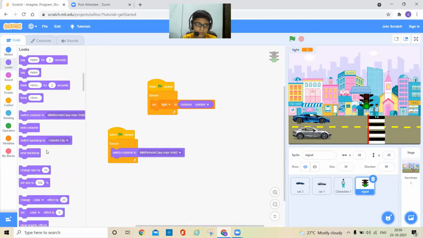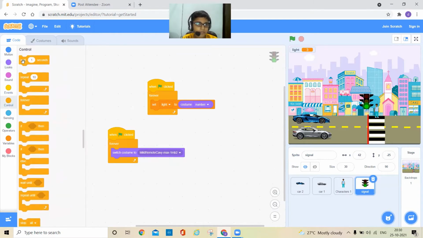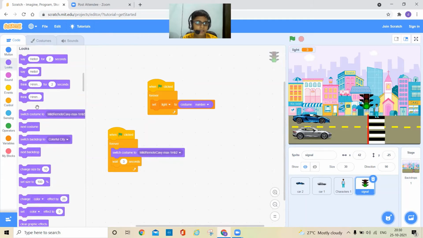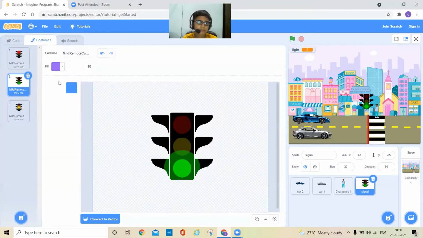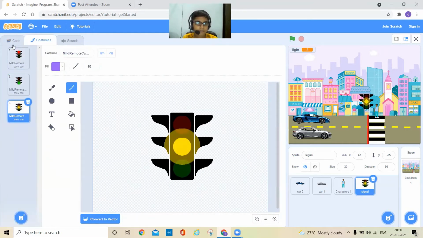It is another name because I took it from the internet. And then it should wait for kind of 3 seconds, and then change it to the third one, which is the yellow one.